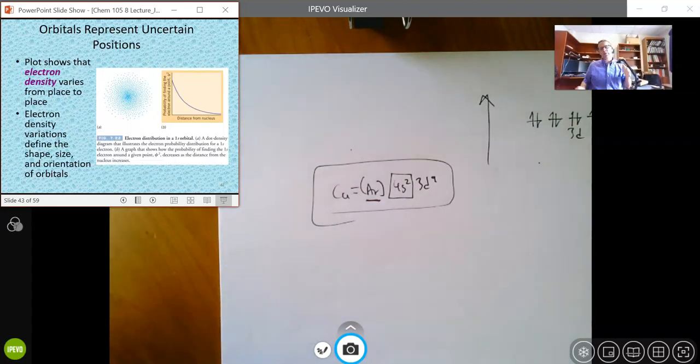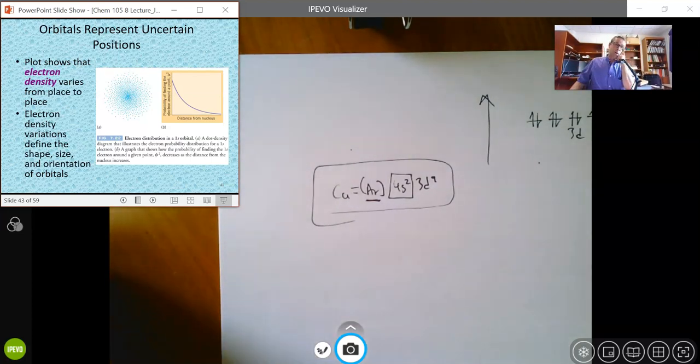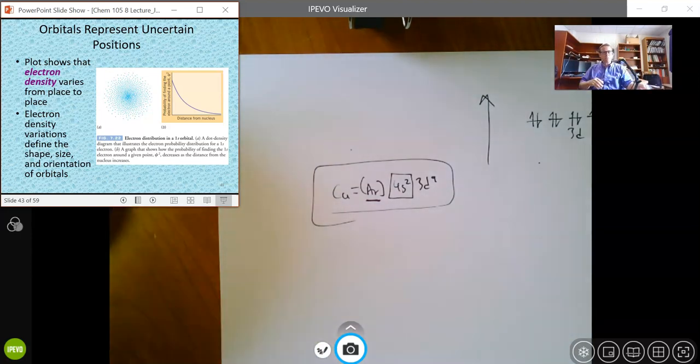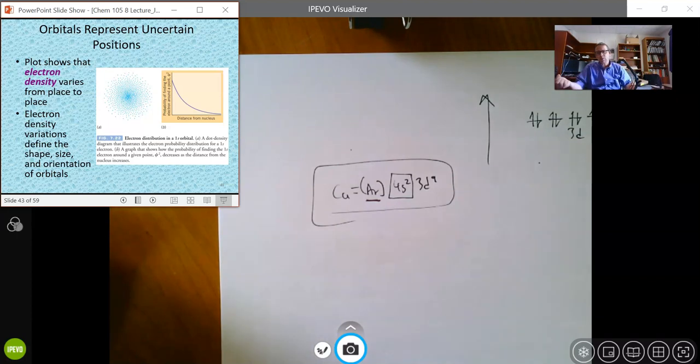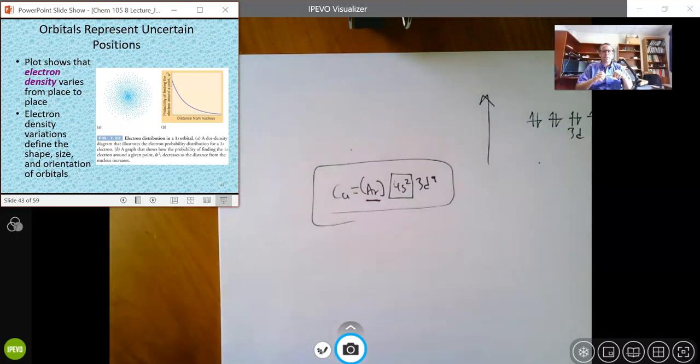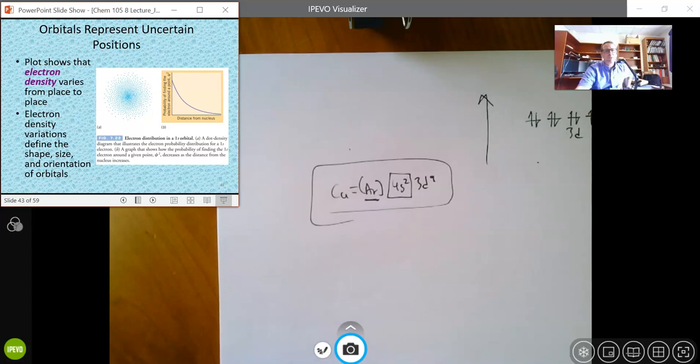Let's talk for a little bit now about what these orbitals are in terms of electrons, because we've moved from thinking of them as particles to thinking of them as spaces of electromagnetic energy, or three-dimensional waves. Now, a three-dimensional wave might be hard for us to put our mind around, but we try to give ourselves some images that help us.